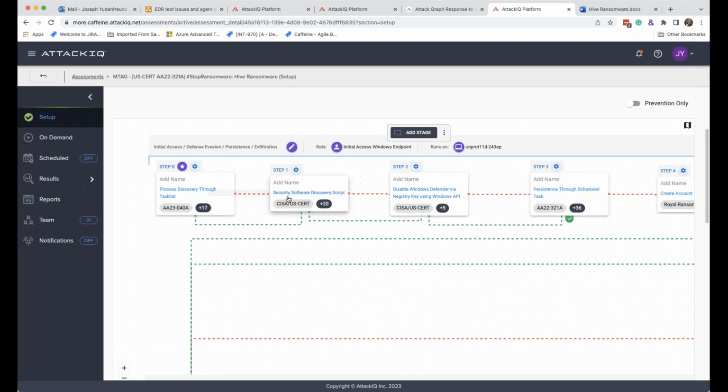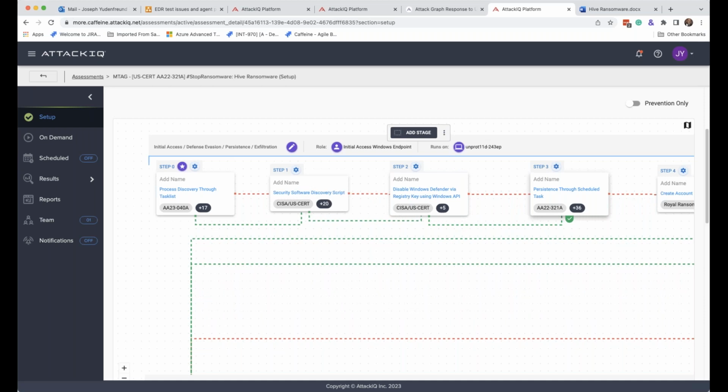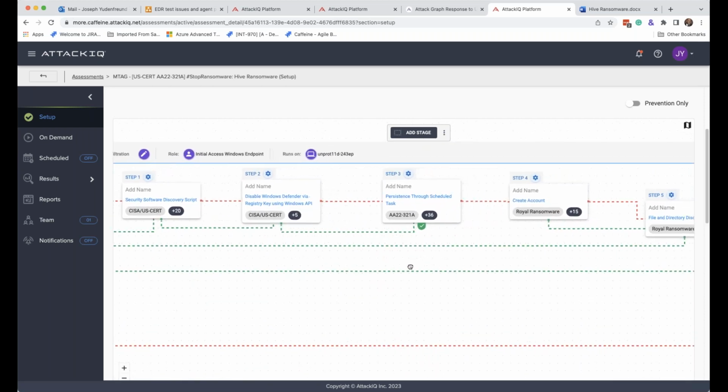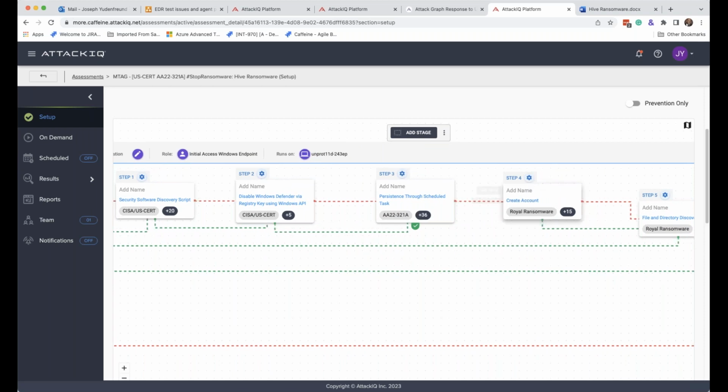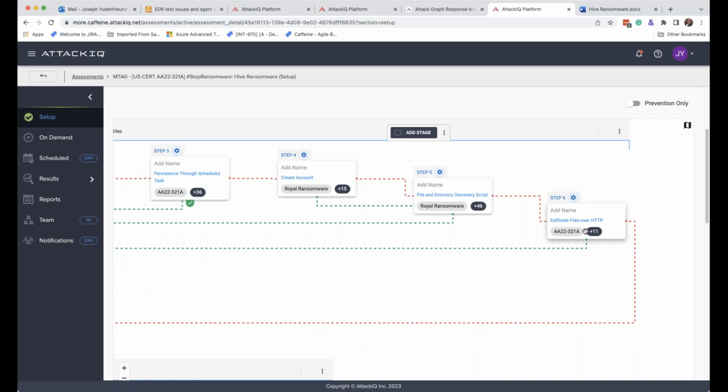So I'm looking around, I'm looking to see what's going on, right? I'm doing some reconnaissance here. Then I'm looking to disable your security, right? I'm looking to make sure that I don't get caught. That is defense evasion. Then I'm going to look to establish persistence. I want to be able to access this machine anytime I want. A great way to do that is to create an account that nobody knows about except me as the attacker, right? If I can accomplish that, then I'm going to look for files. Then I'm going to steal them. I'm playing the attacker here, right? This is how the Hive ransomware group works when they initially get on a machine.